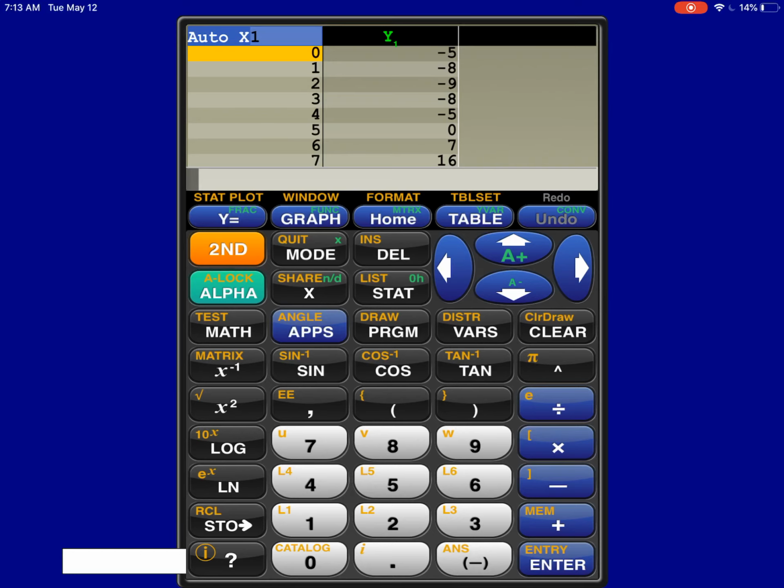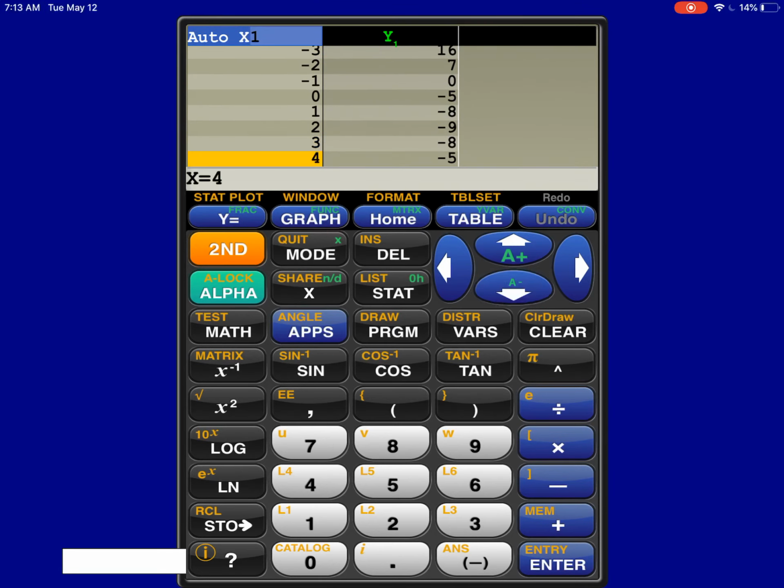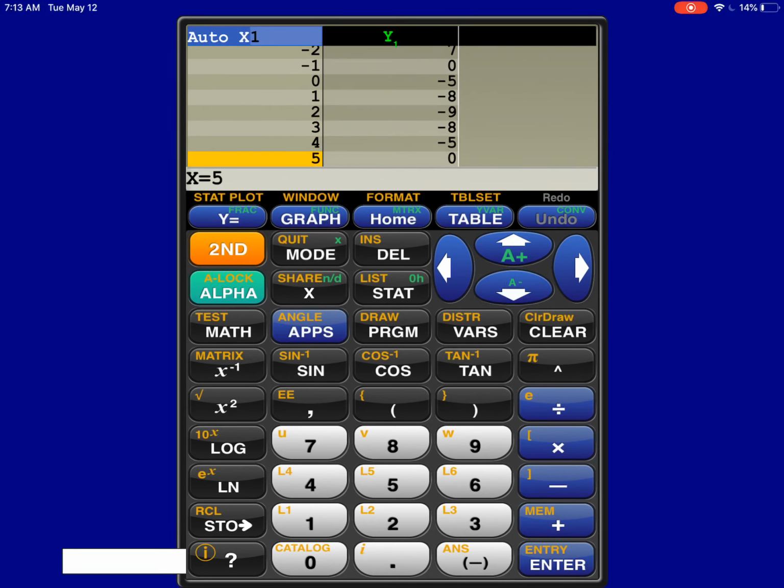Now, these are some points that are on the graph, and if I scroll up or down, just like a regular graphing calculator, I can see what points there are. But, and here's the but, the axis of symmetry must be the one that's in the middle. So what was our axis of symmetry? It was x equals 2. So make sure that x equals 2 is in the exact middle. Now what was the vertex? What was the y that went with that? Right, -9. We figured that out.